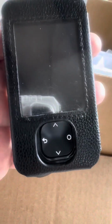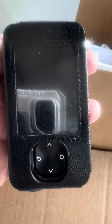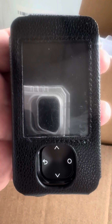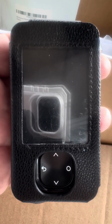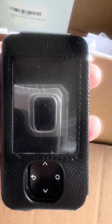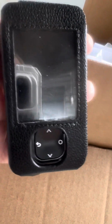And this is much more accurate than my old one. I had 2 different blood test kits, and I would be sticking my fingers 8 times a day with 2 different testers from 2 different brands, and they were not accurate. This is so much more accurate. I believe any diabetic should have one of these systems.